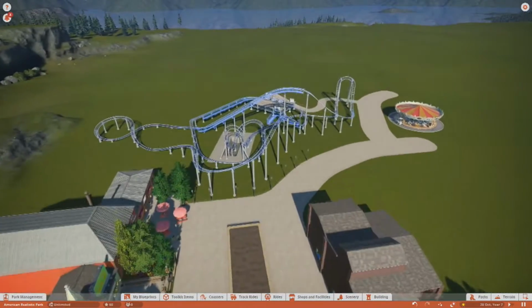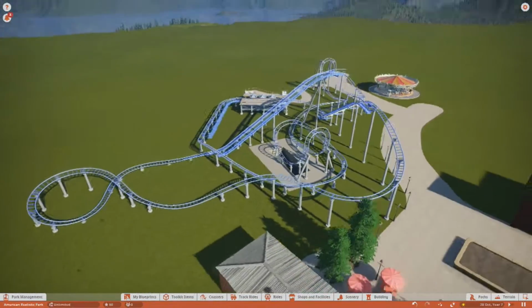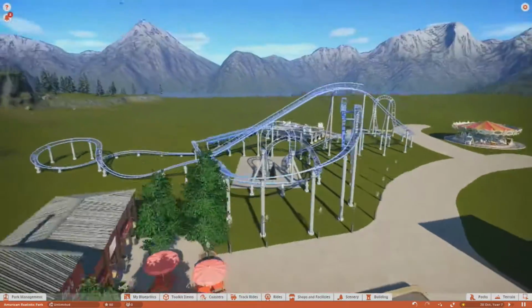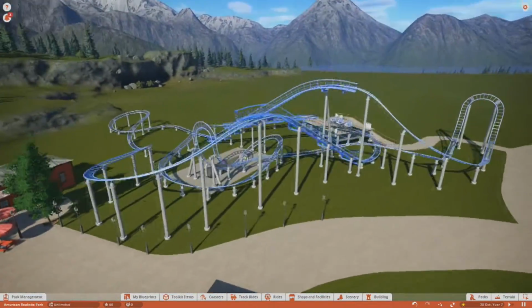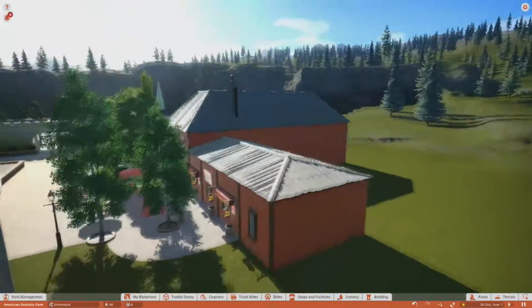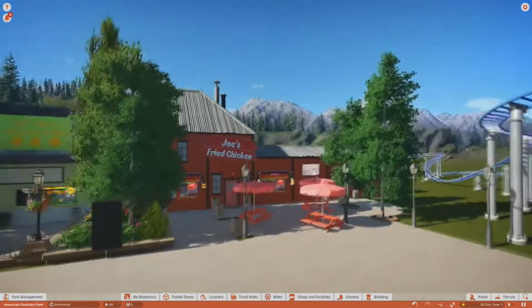And this is the full layout of the spinning coaster. We also need a name for that, so if you have any names, suggest them down below. And here is Joe's Fried Chicken.